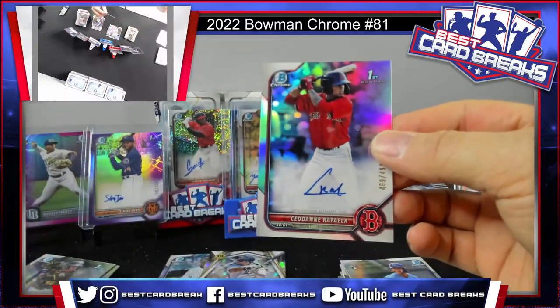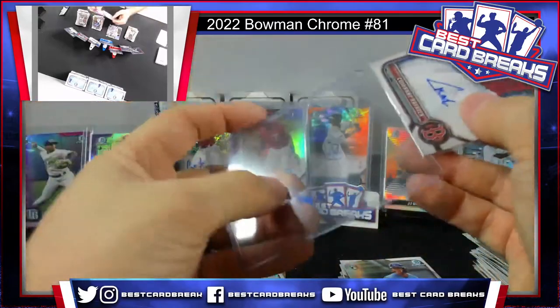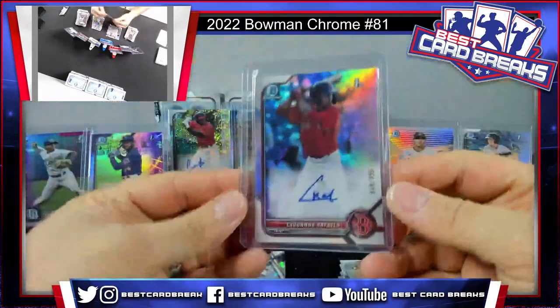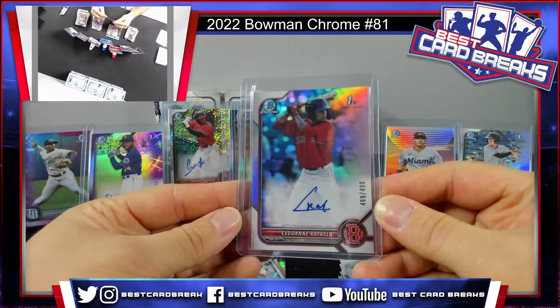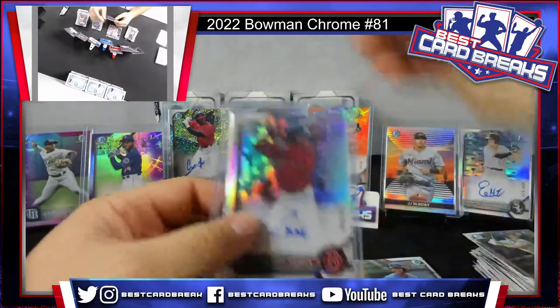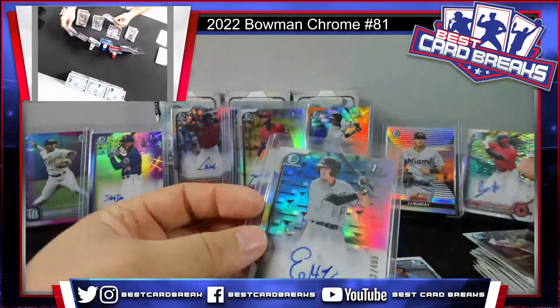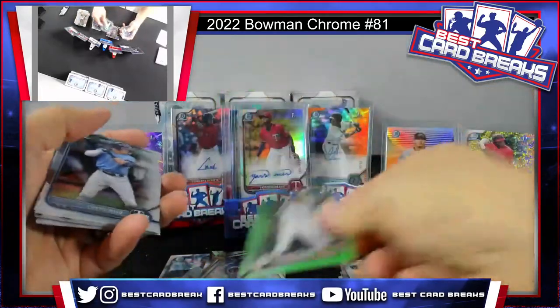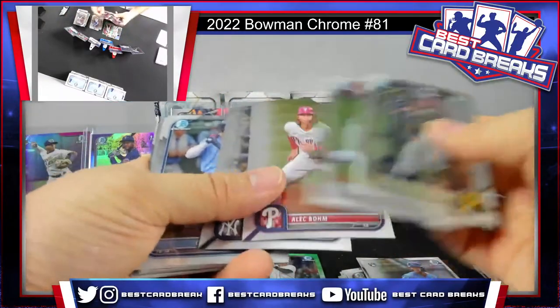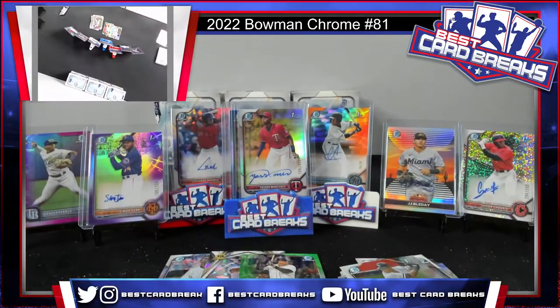Nice! Red Sox, third time's a charm. John Renzink on the sedan to 499. Oh boy, John's going to be happy when he sees that. There you go, John. This one's close. I think I'm going to put the sedan in for Churio. I think. Let's bump Hernandez. We'll keep Blade up there for one more auto hits. Miggy to 99 on the green. There we go. Strong case. Much better than we've been having, for sure. Three to go.